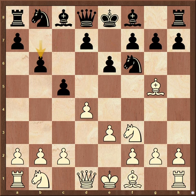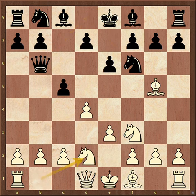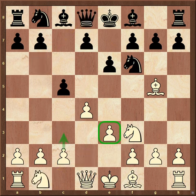Well, again, b6 we know is a move order mistake because of d5. Queen b6 will be hit by knight bd2. Again, we'll look at this. Bishop e7 is the best move, and we know what setup we're going for generally here. But what happens if Black plays d5?